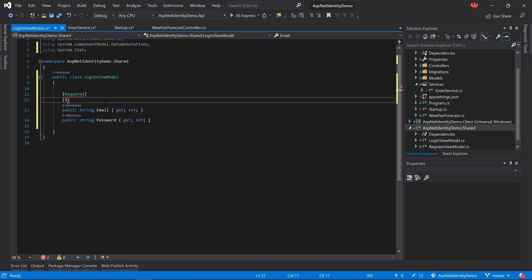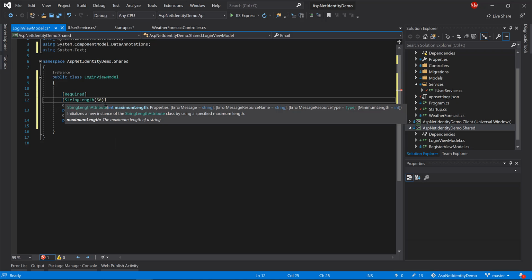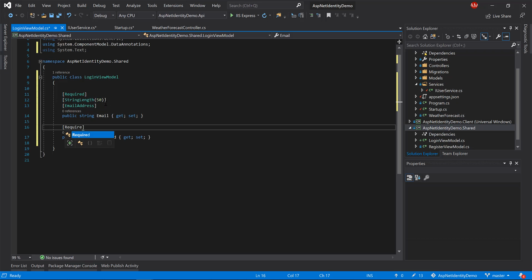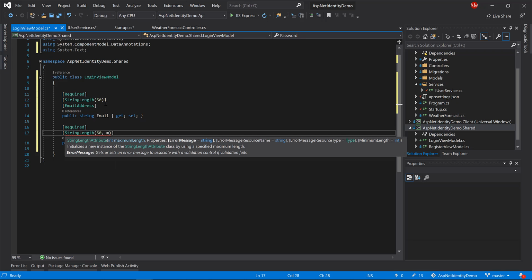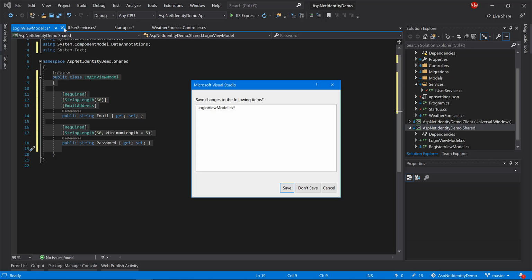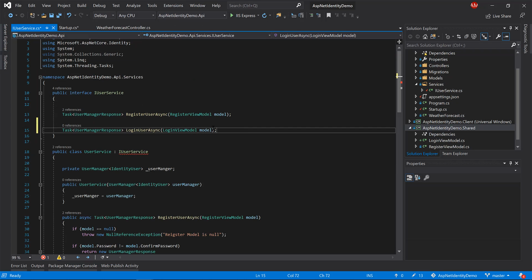This property is required with string length maximum 50, and this one is an email address. Here, let's say required, string length maximum 50, minimum 5. That's enough. This is the data transfer object that we are going to wrap the login properties within.